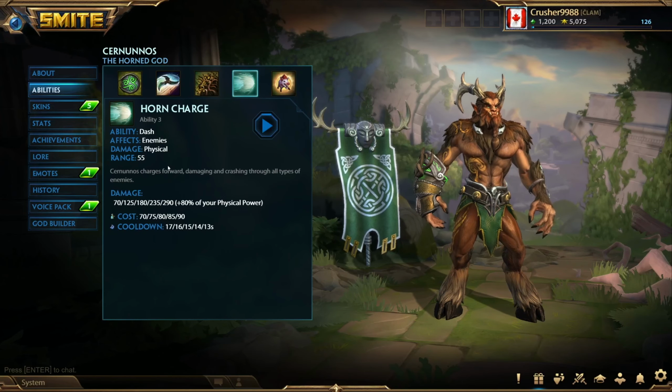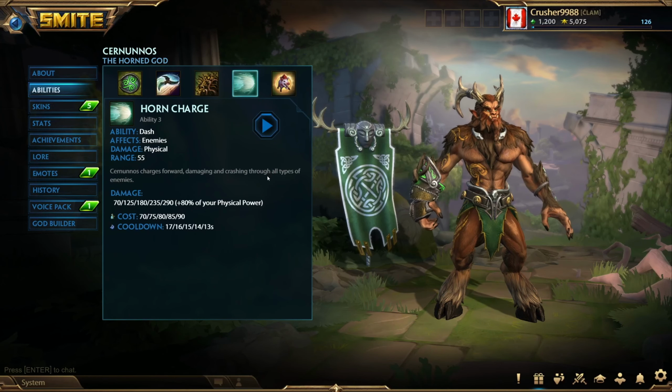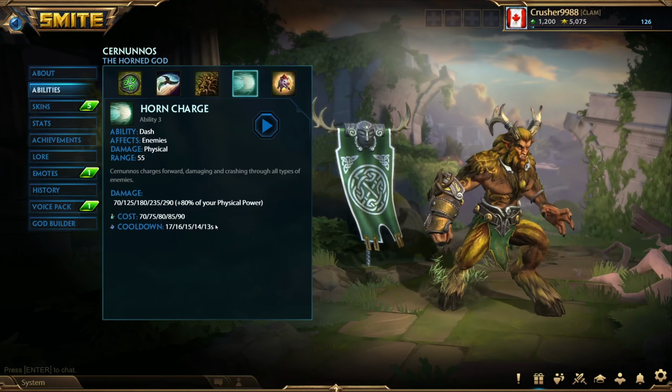His 3 ability is a dash. This is a very quick dash. A very aggressive dash too. Cernunnos charges forward, damaging and crashing through all types of enemies. It does 70 to 290 base damage with 80% physical power scaling. And it reduces its cooldown every single time you level up.